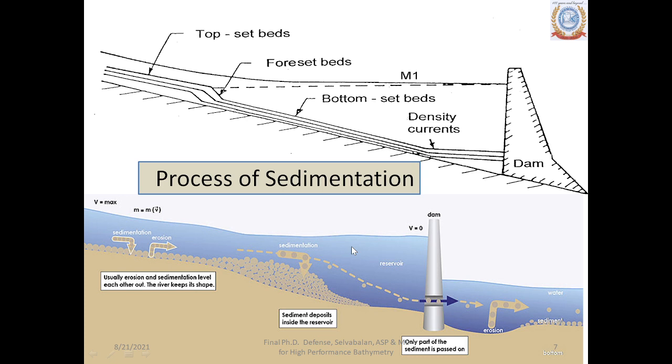For those who are new to it, this is the process of sedimentation, where you lose your storage capacity, and the sediment is expected to settle down and then move further down. And if you have a hydropower house, it is not only reducing the capacity of your storage, but also the particles move at very high velocity and damage the turbines, etc. So it has to be monitored, and it should be stopped, and in some cases removed if necessary.